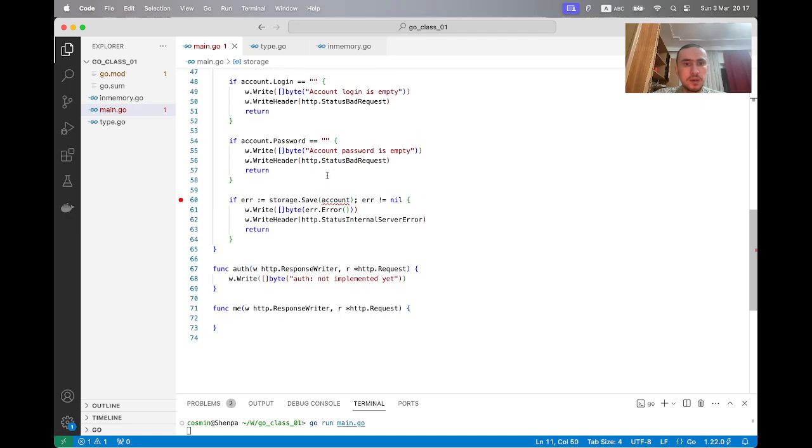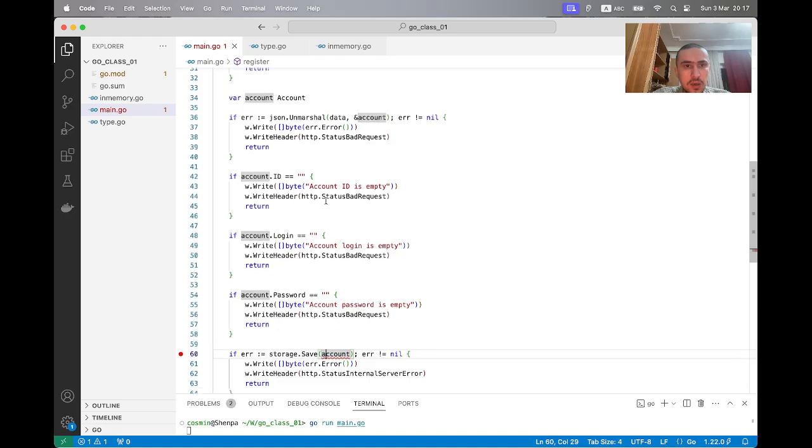And now in our main file we have an error telling that it expects a pointer to account.